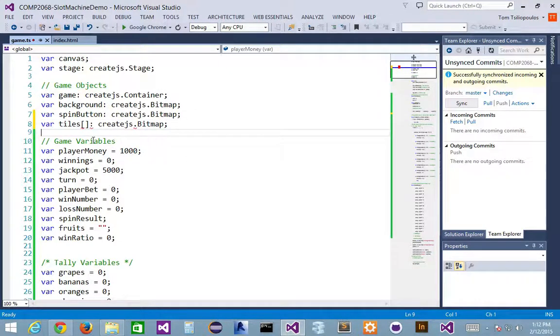Okay. I could do that like this, but I need to initiate the array. This is tiles. Tiles is an array, right? How do I just make a regular array? If I was going to make a regular array, how do I declare an array? I kind of went over this with JavaScript.